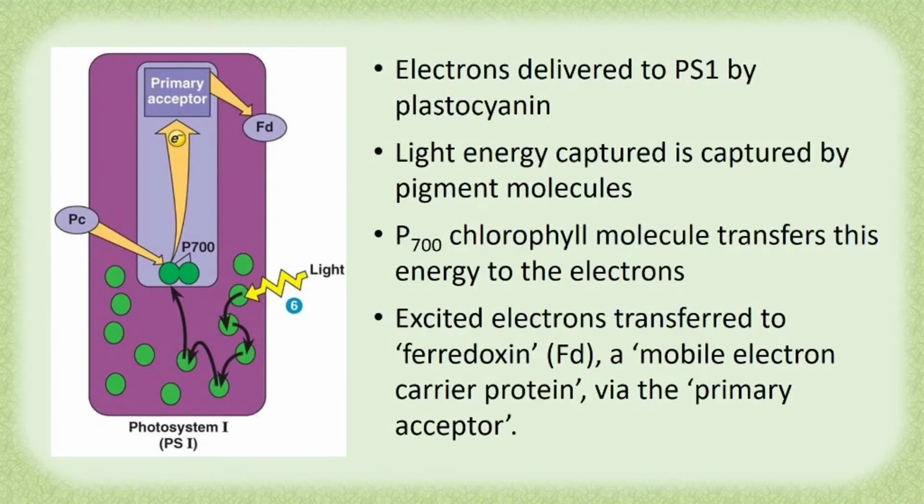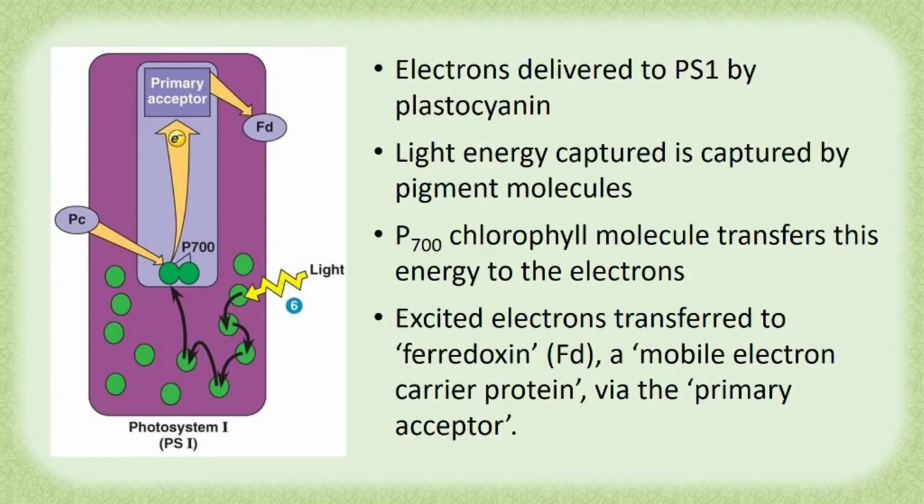So here's a simplified representation of photosystem 1, and it should look pretty familiar to you. It looks rather like photosystem 2, and indeed they are quite similar structures in many ways. They contain many of these pigment molecules, the chlorophylls and the carotenoids. There is one difference. If you look at the centre, you see that rather than the P680 chlorophyll that was in photosystem 2, photosystem 1 has a P700. But the principle is very similar. Our electron is delivered to photosystem 1 by its carrier protein, the plastocyanin, and is delivered to the P700.